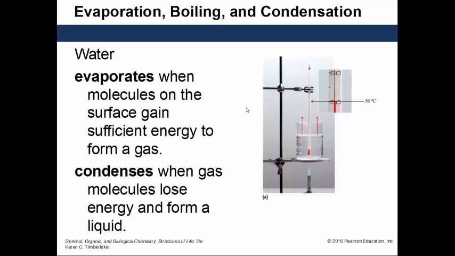All right, next we'll compare evaporation, boiling, and condensation. Of course, we'll talk about water. Water will evaporate when the molecules on the surface gain enough energy where they are converted into a gas. Remember, the particles of liquid move kind of slow. So as the particles of water are heated enough, they will move around so fast they will actually convert and change state into a gas. Now, when the opposite of that happens, when that gas starts to lose energy, those particles will slow down, and they will collapse together and form a liquid, what's called condensation.